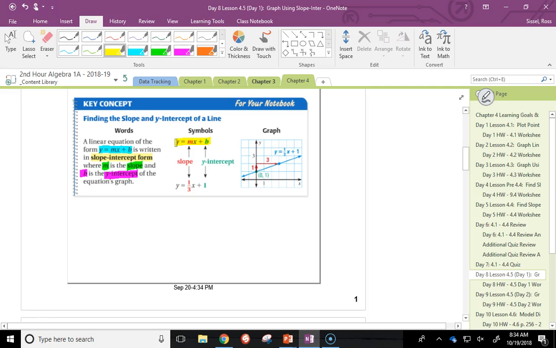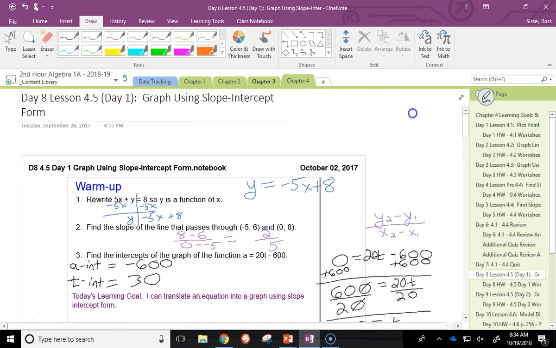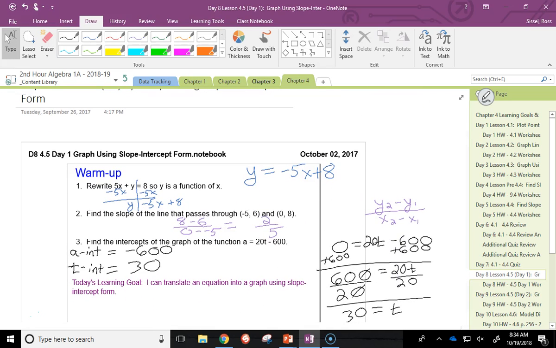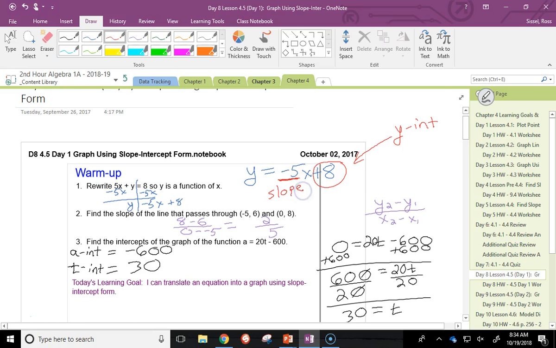So this slope, this is why we wrote our equation right here like we did. This is in slope-intercept form. Right now, I know this is our y-intercept, and I know this is now my slope. Because of that, I can graph this. And some of you right now might not know how, but after today, in order for you to say I was successful today, you should be able to do this.